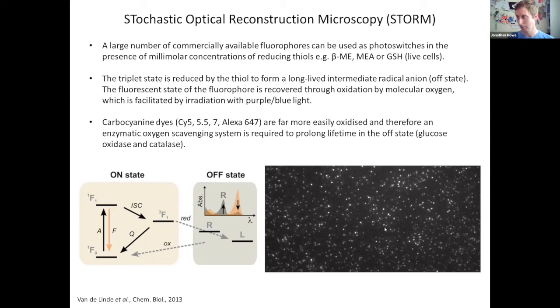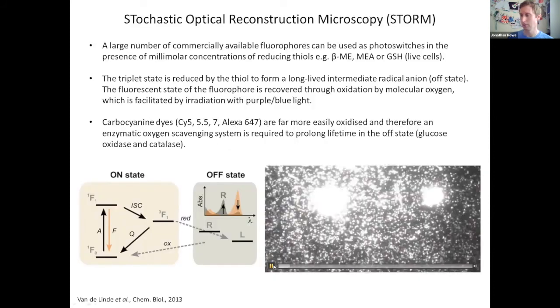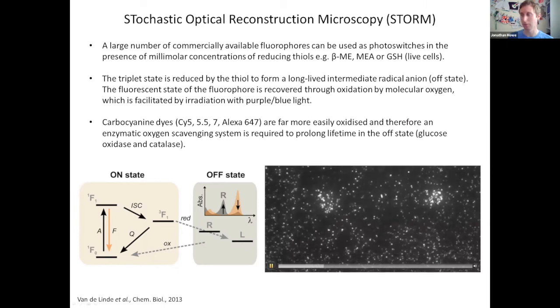So I've got a movie here, which is a movie that I took of Alexa 647 stuck on glass. And what you can see in this movie is that when I move to a new field of view, all the molecules are switched on. And then as I illuminate with high intensity Alexa 647 laser power, the molecules start to switch off. So you see there, they're getting switched off, most of them are being shelved.